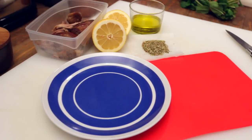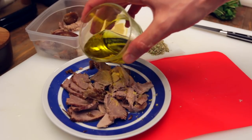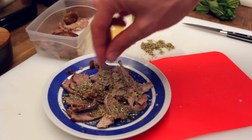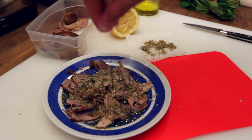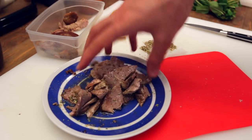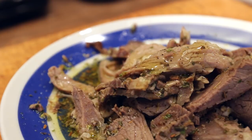So let's quickly marinate the lamb. It's not for tenderizing purposes this time, it's for supporting the Greek flavors of the dish. Cut the meat into small pieces, coat it with a drizzle of olive oil, a squeeze of lemon, and a good sprinkle of oregano. Salt, a good pinch of pepper, and give it a quick massage. By the way, if you don't have lamb, you could use any meat. Chicken, beef, pork, anything will work.